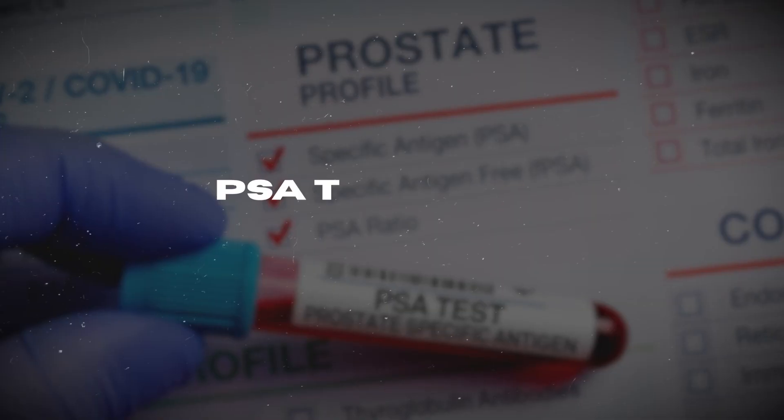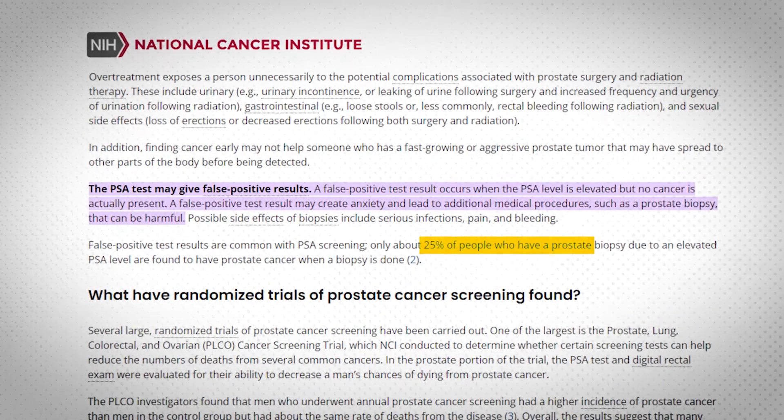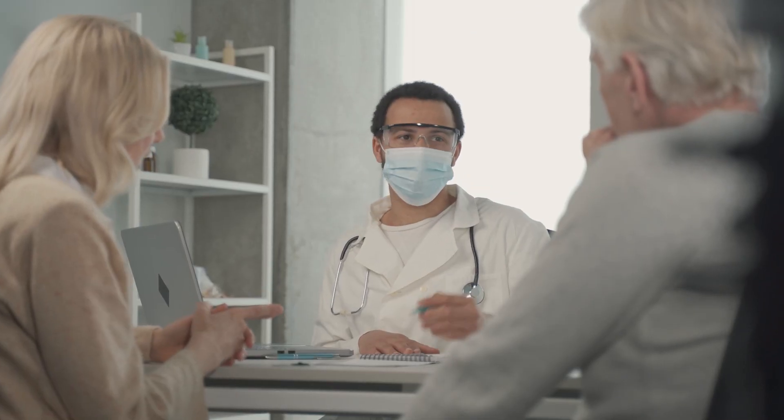The PSA is not a perfect test. Only about 25% of people with a raised PSA will actually be diagnosed with prostate cancer. There are loads of things that can falsely elevate a PSA test, and when you're called back to discuss an abnormal blood test, this can bring so much anxiety. Knowing the five main things that can falsely elevate a PSA test level means you can avoid a lot of this anxiety.